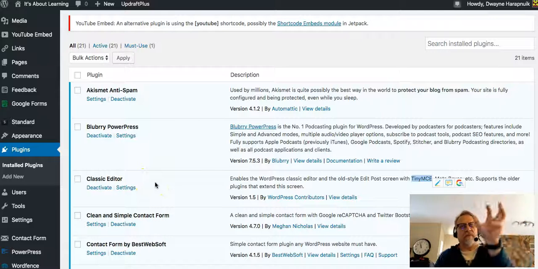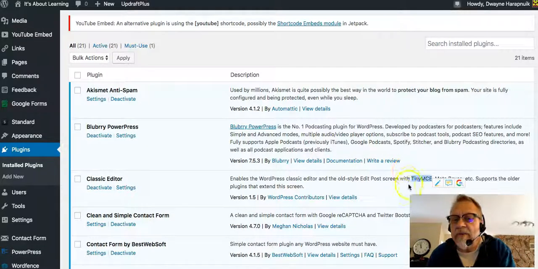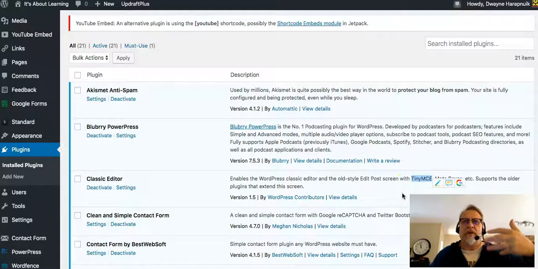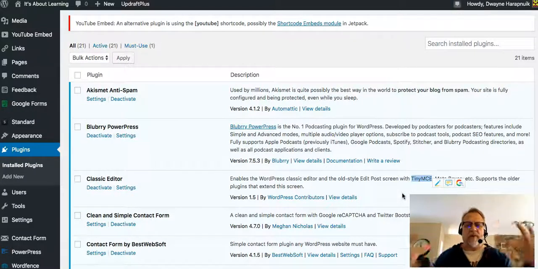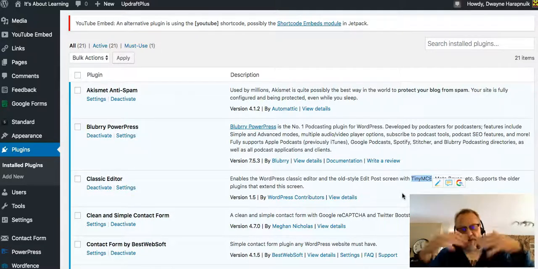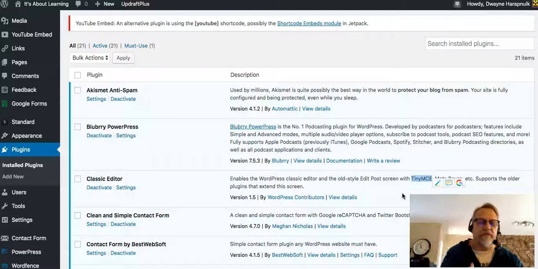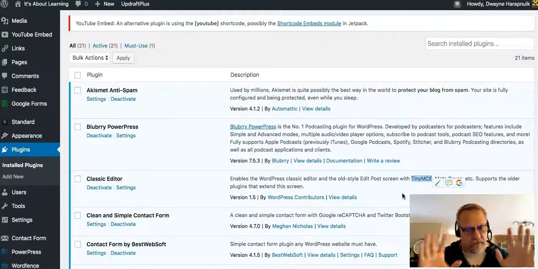Because the current version of WordPress editing, I'm not fond of it. I've been using this for a long time, many years, and I got used to using an older format. And I don't think the newer editor works that well. There's some advantages to being able to drop into the HTML code and do a few other things that I think is much more convenient for TinyMCE. Also, I'm showing you that I do have a background in command line and I'm working with text editors, and so this is sort of a preference of mine. So that's one of the things with WordPress, is that you have the flexibility to configure things the way that you want. So keep that in mind.